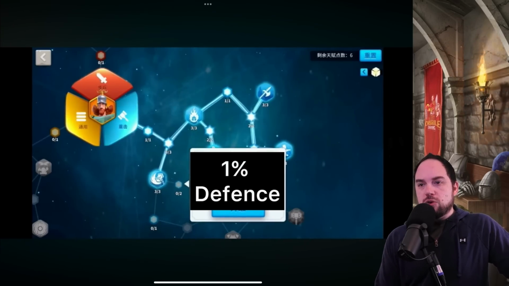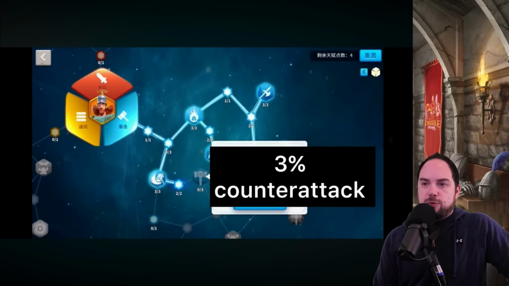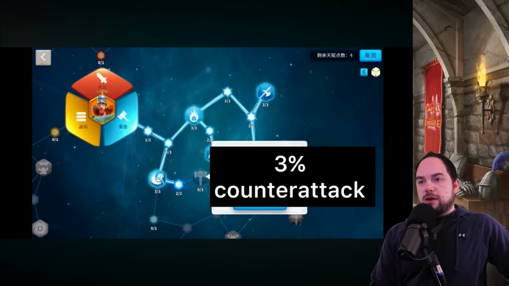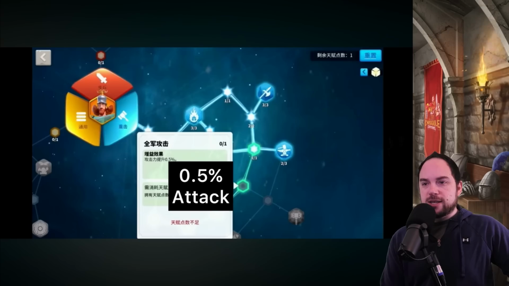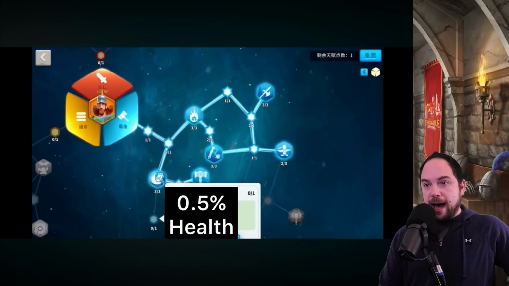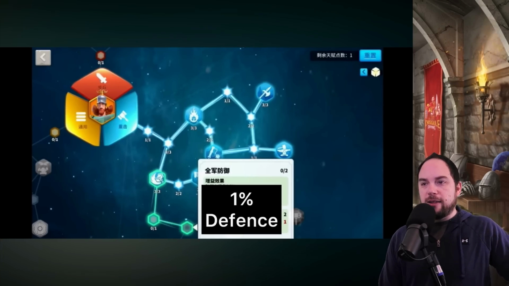From here, you can get a total of 1% defense, 0.5% per point. Here you can get 3% counter attack, okay, 1% per talent point applied. Here you can get 0.5% of defense, 0.5% of attack, 0.5% of health. Looks like you can get 1% of defense for 2 talent points here.